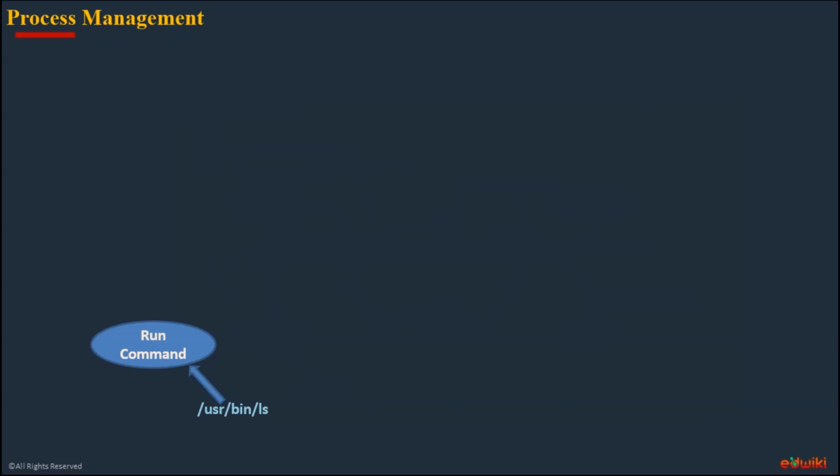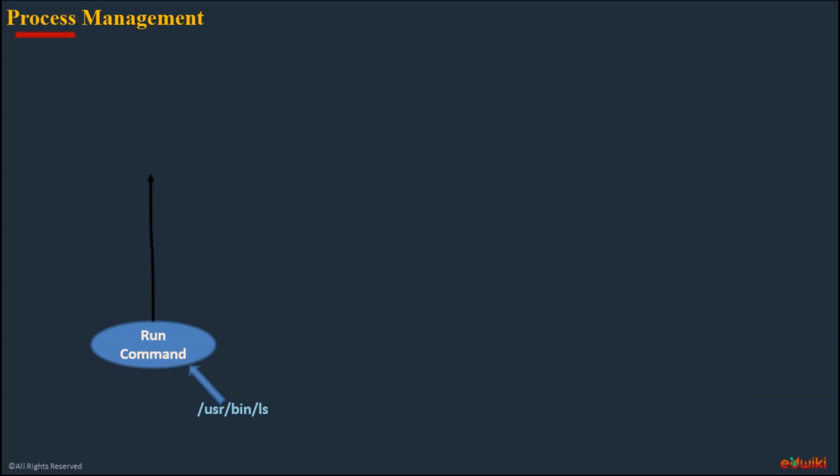If I take the ls command as an example, the absolute binary path is in the slash usr slash bin location. So when you run the ls command, that usr bin ls binary file gets executed and you get an output. Ideally, for the ls command, the expected output is the list of files and directories in the directory that you have specified to your ls command, correct? So when you run this command, what happens exactly? That is what we are trying to understand now with process management.